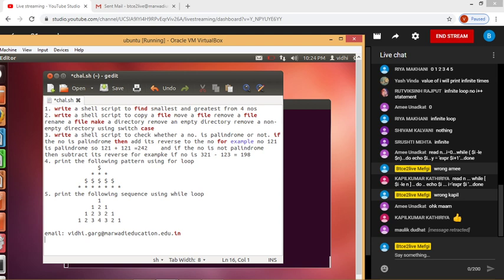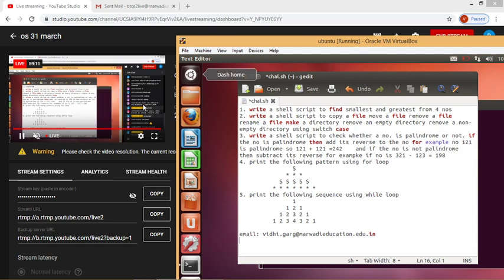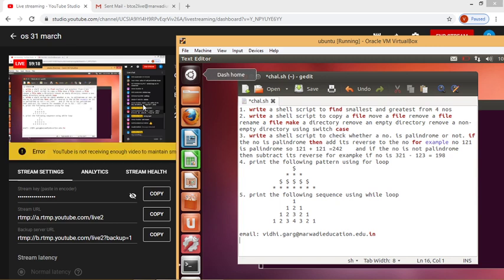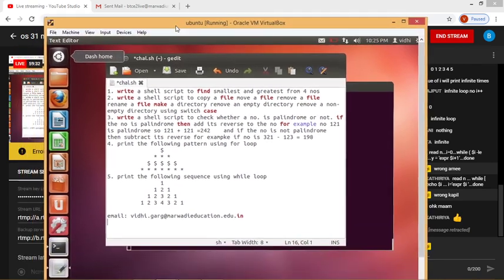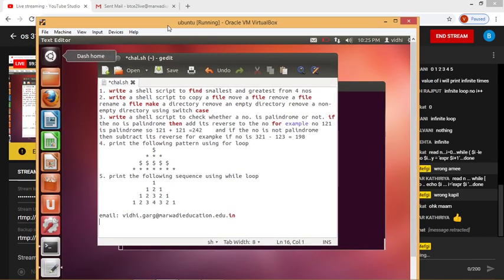So one more thing, please don't give this question to your classmates. Please don't pass these questions to your classmates, and last date for submission is tomorrow.